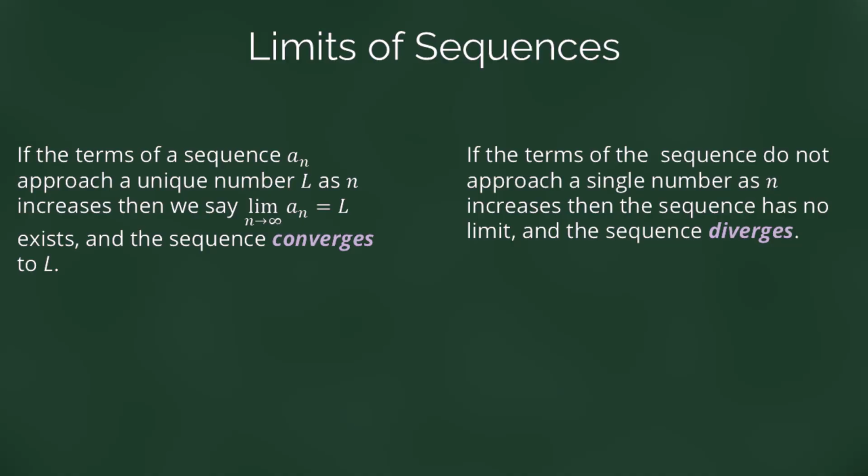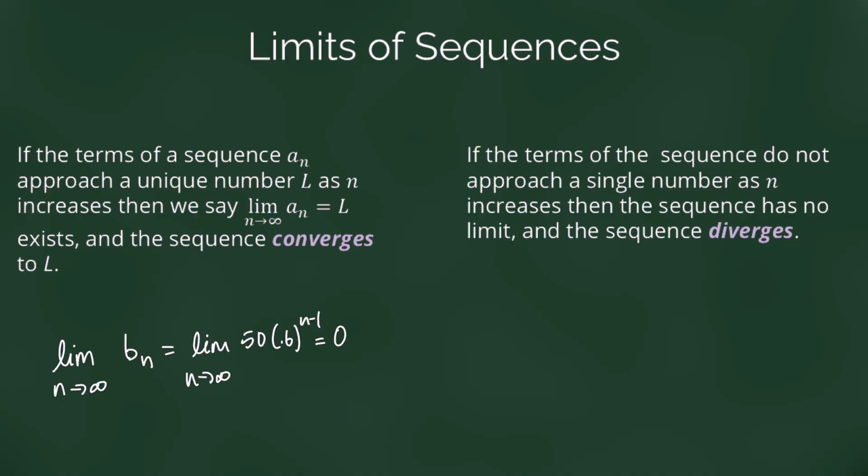We know that as our ball bounces, the bounces are getting smaller and smaller. And so we can say that the limit as n approaches infinity of our sequence b sub n that represents our ball bounces is going to be the limit as n approaches infinity of 50 times 0.6 to the n minus 1, and that is equal to 0, and our sequence of bounce heights converges.